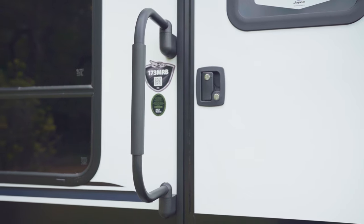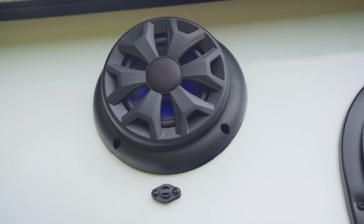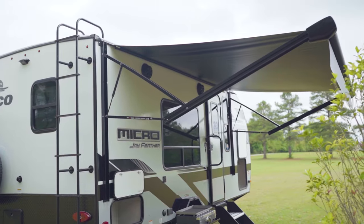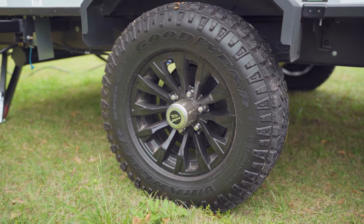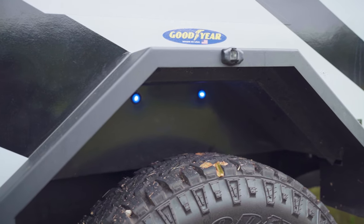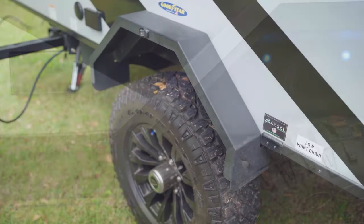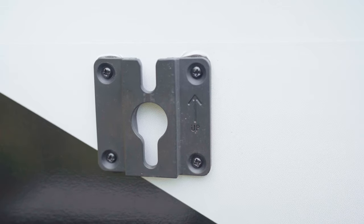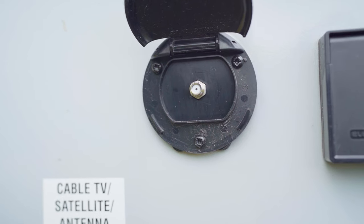Our entry door is equipped with the Lippert Solid Step XF, a lightweight version of the original Solid Step that easily adjusts on each leg with simple pull tabs — probably one of the better sets of Solid Step stairs out there. There's a large grab handle to get in and out of the door. Up high, we have marine-grade speakers connected to Bluetooth so you can play music from your phone. This is equipped with a Solera electric awning that runs out at the touch of a button and is LED lit.